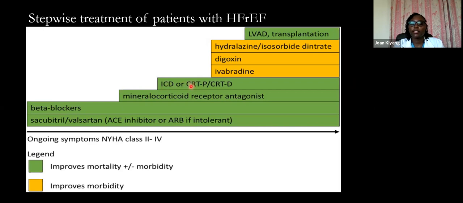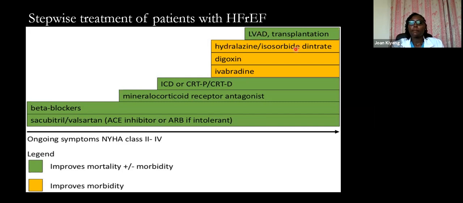There is also what we call cardiac resynchronization therapy. If their QRS complex is very wide, it means there are conduction issues and the left and right ventricles are not synchronized. Sometimes you may need to put in this cardiac resynchronization therapy. This is more advanced for you guys, but I want you to know that there are devices you can use and they also improve mortality. Also transplantation, of course, and another device called a left ventricular assist device.